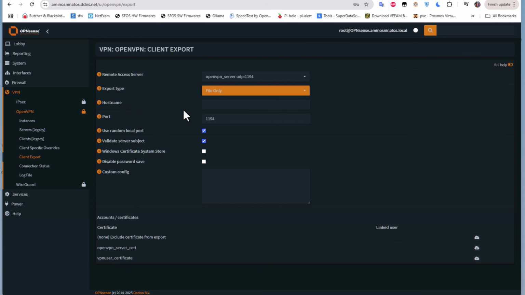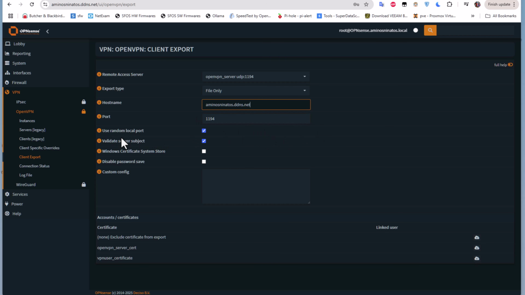For the hostname, this is very important. Normally here you will input your static IP address, but if you don't have a static IP address, you can use, for example, DNS in order to create one. So I will here use my DNS hostname. Okay, for the port, this is the port that I have chosen, which is the port by default, which is 1194, but you can input a different port if you have previously set that up in the configuration, but here we are using the default, so it's pretty good.